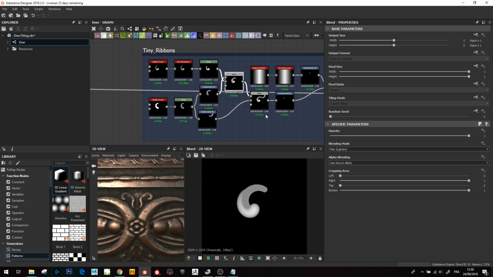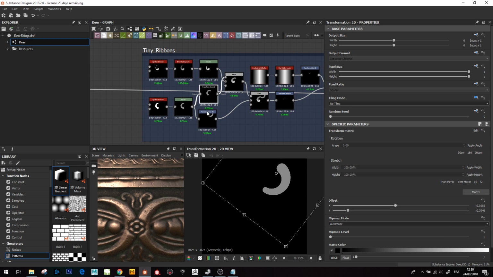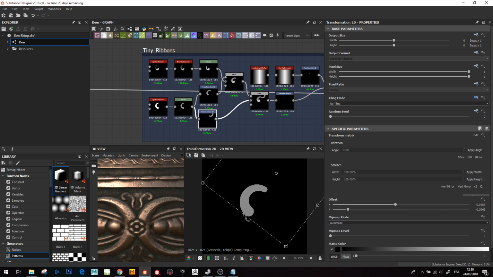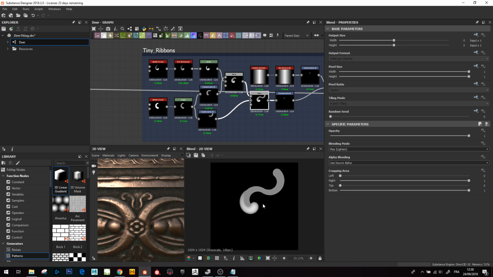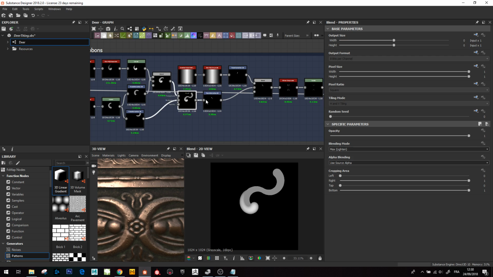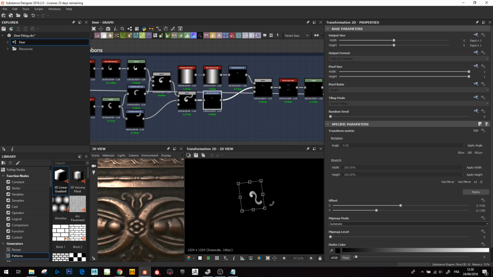Once I get this, I've just transformed, see that shape, it goes that way, and then just flip it and you get something like that. And once you get that, you can transform it, put it in the right direction like this.